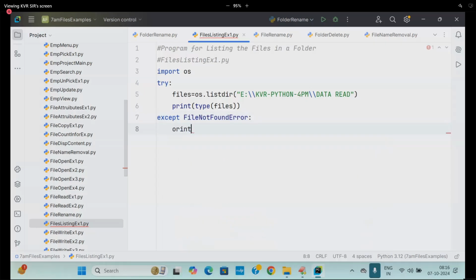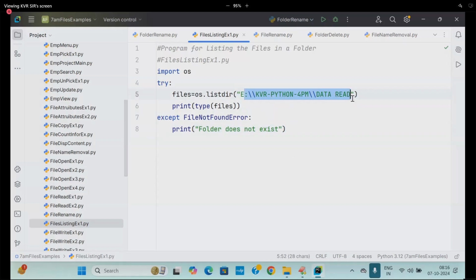There I am writing: folder does not exist. If the folder is there, it will list the files. If that folder is not there, you will get folder does not exist.